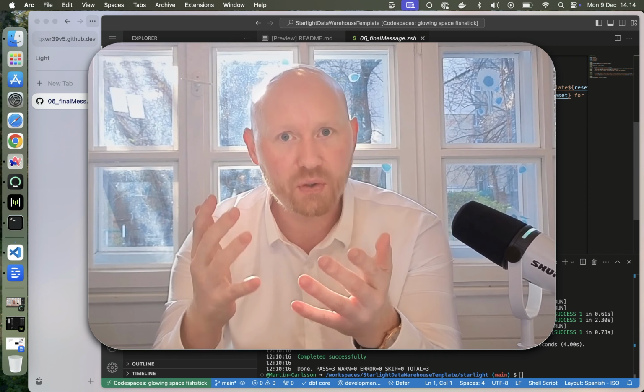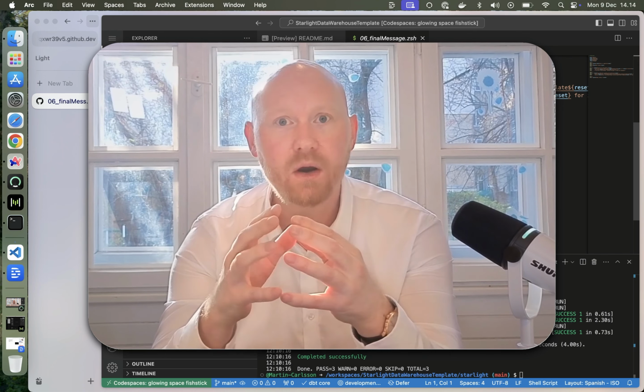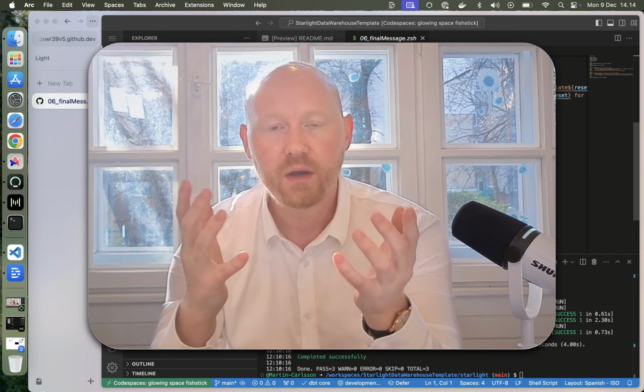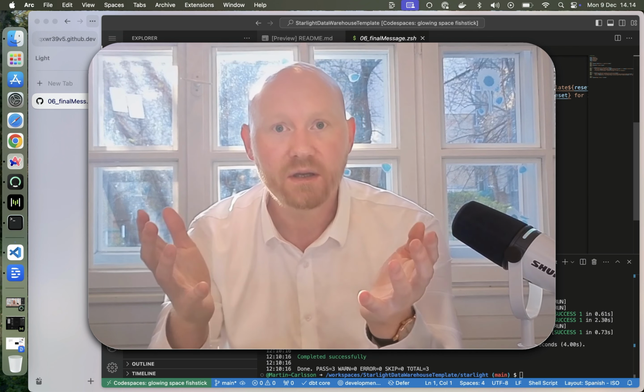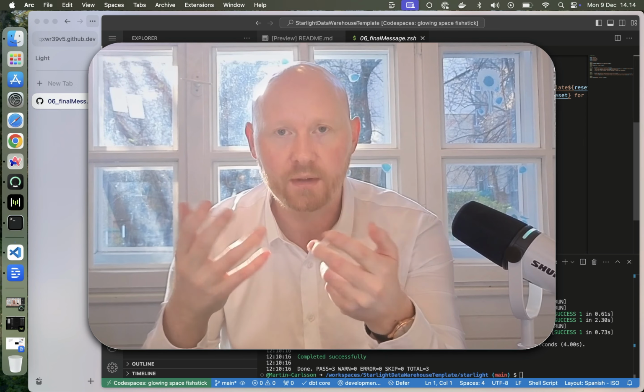It's something I personally have been using for multiple years in practically all the projects that I'm working on. You will have different templates for when you're doing web development, when you're doing data development, when you're doing machine learning. So you can just set everything up and then it'll just be installed.